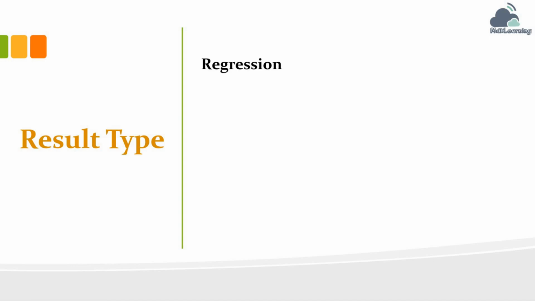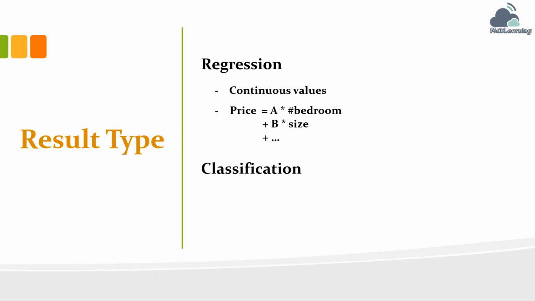Regression means a continuous set of values. Back in our example of determining the price of the house, we used the features of the house, size, number of bedrooms, etc. We put these features into an equation and produced a price. Any change in any feature resulted in a direct change in the price. In contrast, classification problems have a discrete set of values such as small, medium, or large, 1 to 100, 101 to 200, 201 to 300, or true and false.